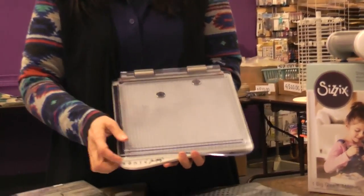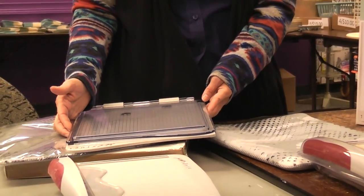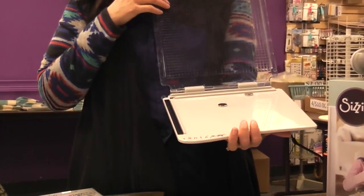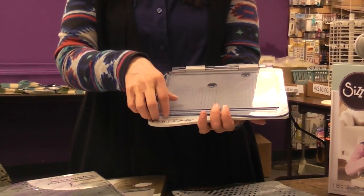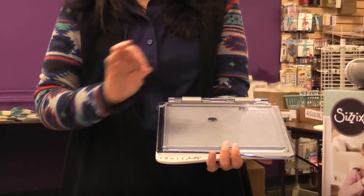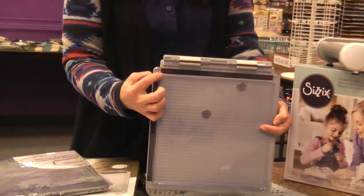This is how, when you want to do some rubber stamping and you're going to do numerous images, or you want to stamp the same image a couple times with different colors, or you're doing layering stamping, all that can be done in here. You get two magnets that will hold your paper nice and tight so it won't move, and then you just put down, give a tiny push, lift up again, there's your image. Oh, did you miss a spot? No problem. Add a little bit more ink, press down, and you're going to get it in the exact same spot.